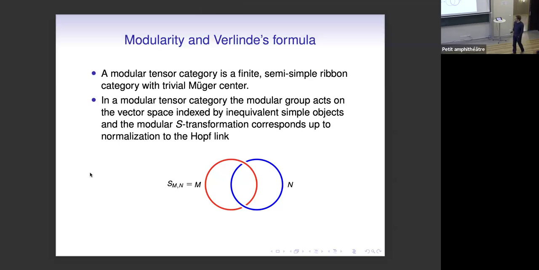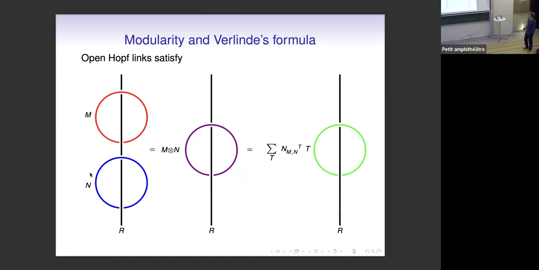Now, on the categorical side, if we start with a modular tensor category, so a finite semi-simple category where the Hopf link, that is given by the trace of the double braiding, is non-degenerate, in that setting, computing these fusion rules is the same thing as knowing what these Hopf links are. First of all, you don't look at the closed Hopf links, but an open Hopf link. I take a double braiding of 2 modules and I close it only at 1 strand. Because braiding is natural, composing 2 open Hopf links is the same thing as taking the open Hopf link of the tensor product.